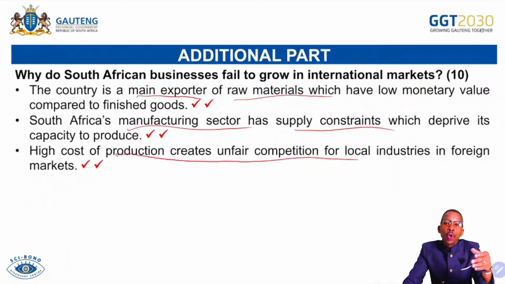Cost of admin is also too high. So that results in local firms finding it difficult to be competitive in the global market because they produce at a higher cost. They must also sell at a higher cost. Worst part, then inflation also becomes an issue.